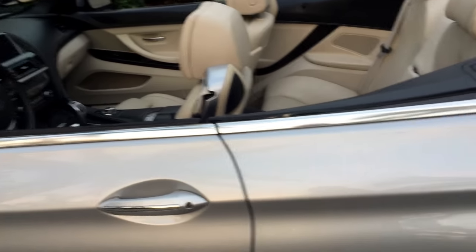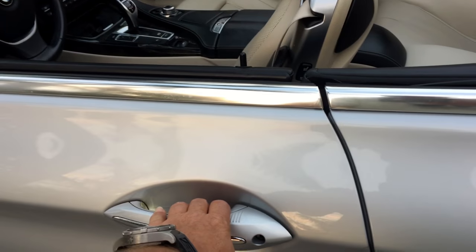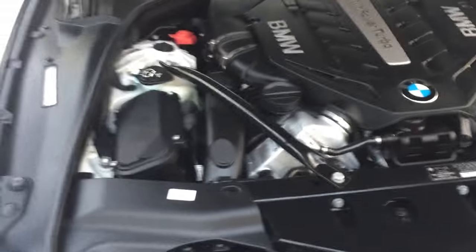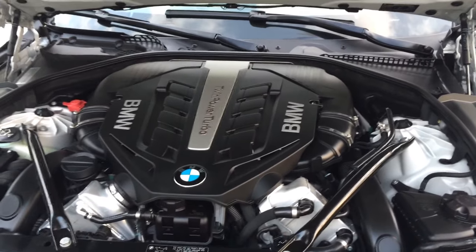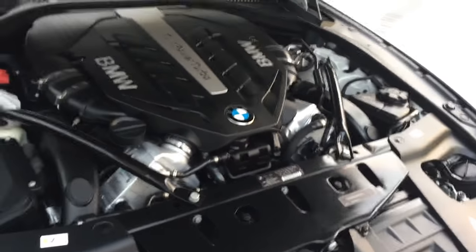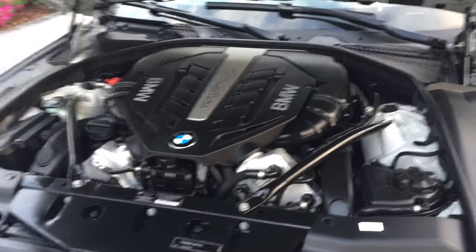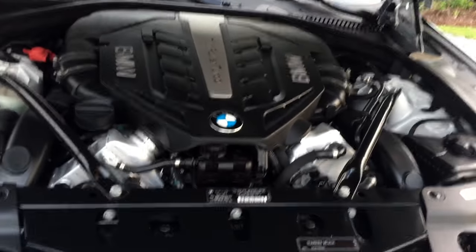It also has comfort access — BMW's keyless system — so I can lock the car by touching the door handle. Let's pop open the hood and see this new engine. Again, a 4.4-liter turbocharged V8 mated to an all-new eight-speed automatic transmission — no shortage of speeds. Everything is mint under the hood, exactly what you'd want to see in a clean, low-mileage vehicle. I love the styling of the engine cover and the way the air intakes integrate into it. Lovely — BMW just such good engineers.